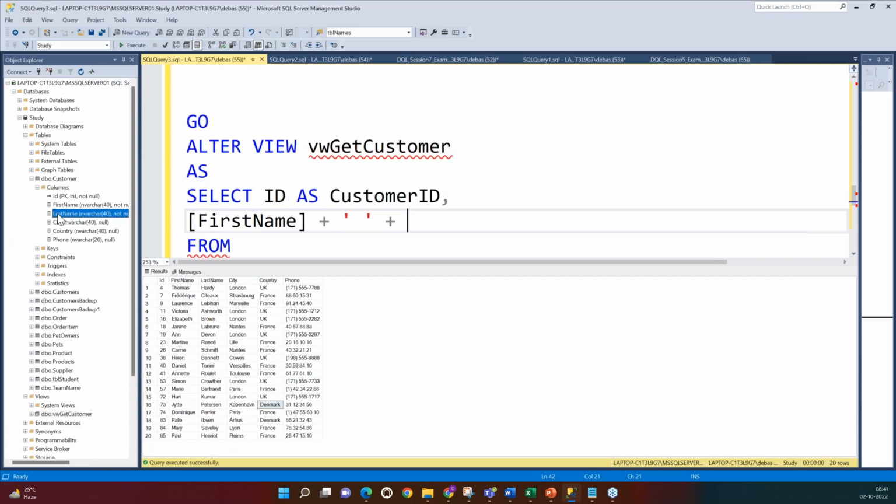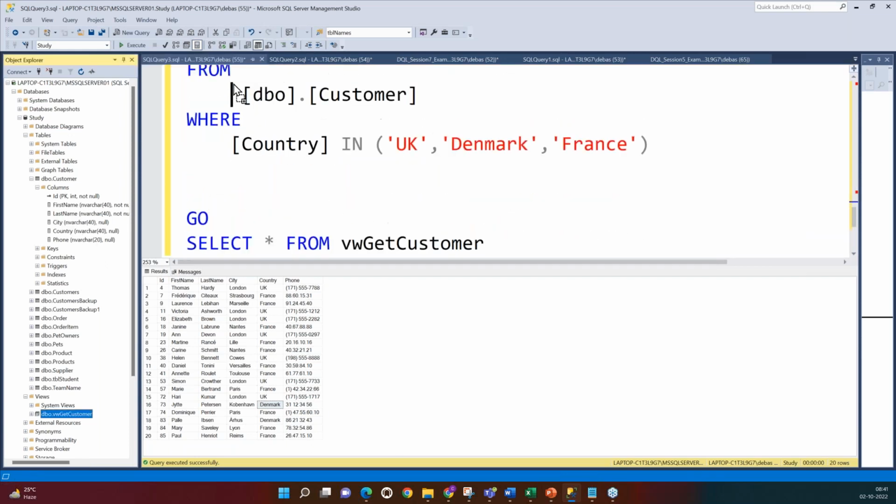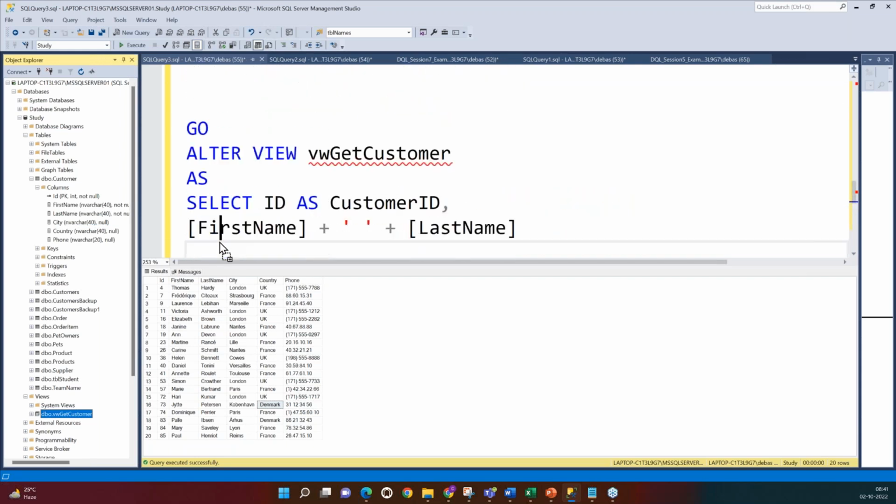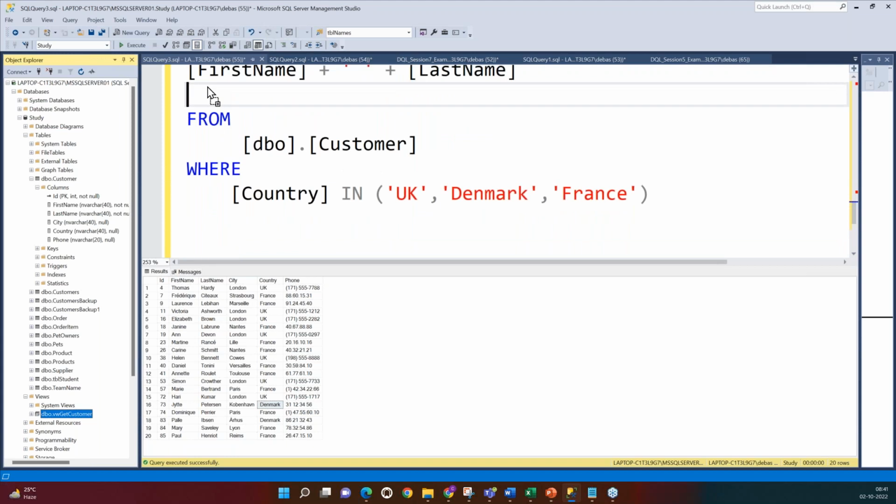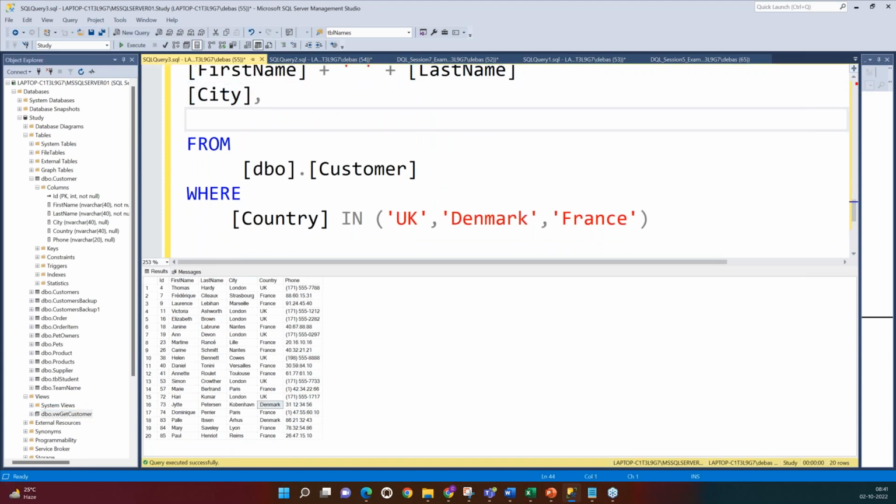Okay, this is how I can do an expression. And city, or say for example, I want to only display the city and also country, both of them.